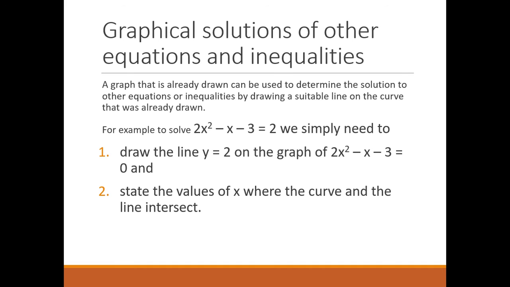So now we can use the solutions of our quadratic functions to solve other inequalities or to equate one graph or more than one graph to another. So a graph that is already drawn can be used to determine the solution of another equation or an inequality that suits the line on the curve that we already know. We are to draw the line y is equal to 2 on the graph, and we're going to equate this function to be equal to 0. We're going to state the values of x when the curve and the line intersect.